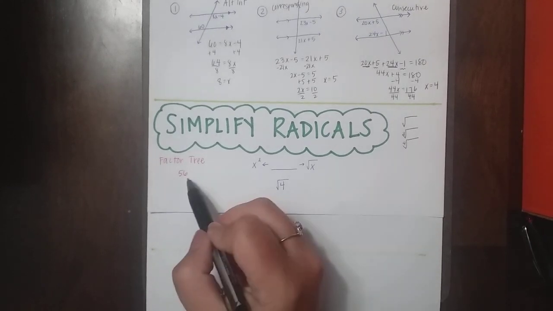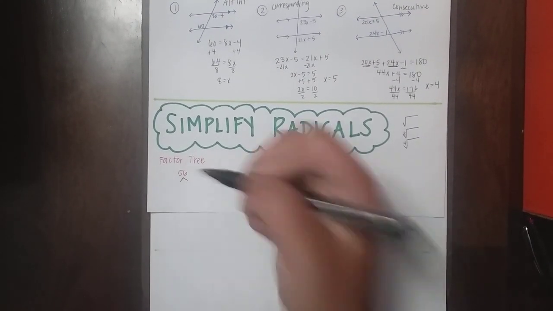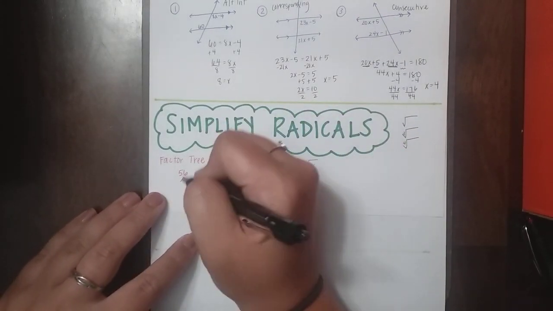If I wanted to make a factor tree for 56, I'm going to put some branches on there and rewrite 56 as a product. I could pick anything I wanted. 56 is even, so I could cut it in half, and half of 56 is 28, so I could say 2 and 28. Or I know that 7 times 8 is 56. It doesn't matter which route you take. Pick something, and then we'll work down from that. I'm going to go with 7 and 8.